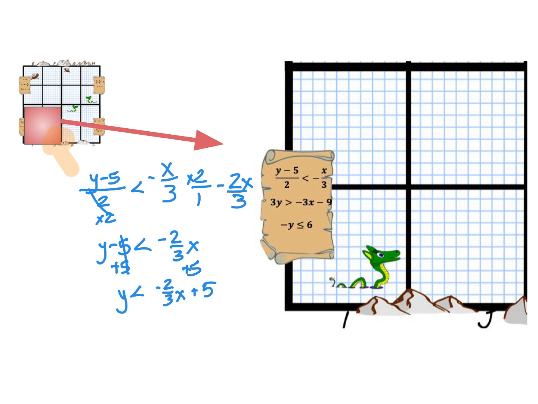I'm going to go to the 5, 1, 2, 3, 4, 5, and I'm going to apply the slope, down 2 over 3, 1, 2, 3. Okay, I'm going to do it opposite, up 2, backwards 3. And I'm going to make my line dotted because it is not equal to that line. I'm going to test the point 0, 0. So I'm going to plug 0 in here and 0 in there. So is 0 less than 5? Another true statement. So I'm going to shade everything below the line because 0, 0 is below that line.